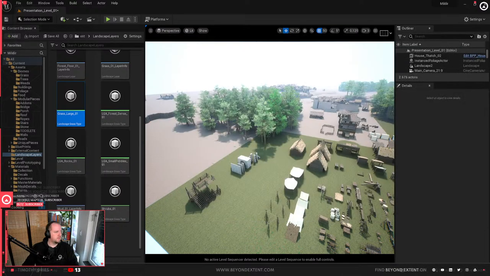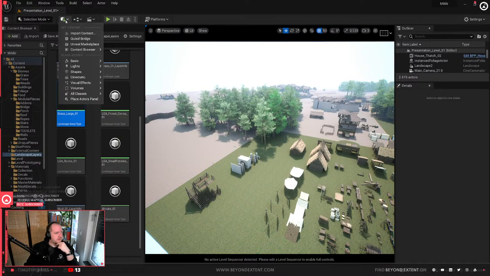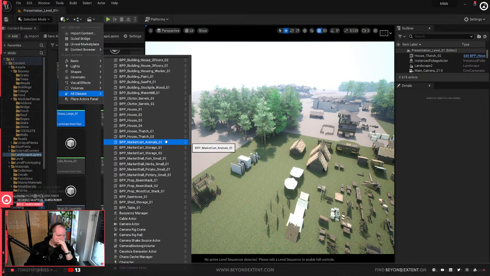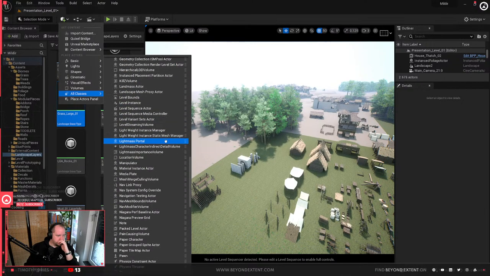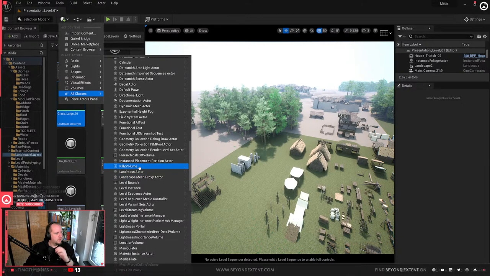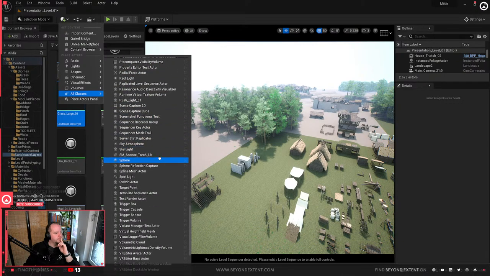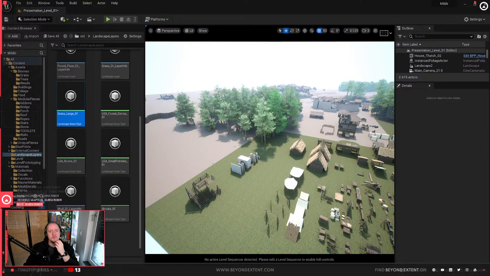Or was it already enabled? There's a couple of things, right? The procedural blocking volume is also relatively simple, I think. I think it's still a different system where it just scatters based on a volume and what you give it. But there's also the more advanced stuff in it. Just don't know what it's called anymore. Let's switch in here. Field system actor. No, I can't think of it. Let's quickly Google it.